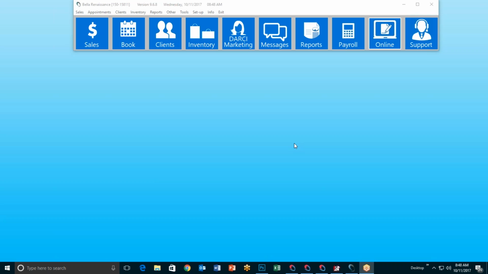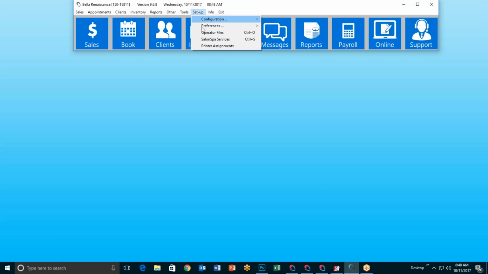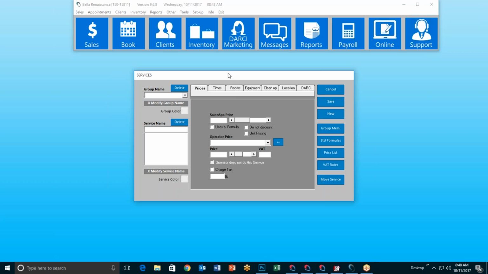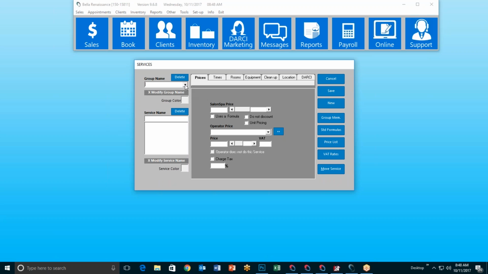So the first is how we can put in an automatic processing time for a color booking. So let's go ahead and do it. From setup, I'm going to go to my services section, salon or spa services, and that brings up my services window. Now, I've already got some set up, but I want to create something new. I'm going to go into my hair group, and in my hair group, I've got things like colors, etc., but I'm going to create a brand new one. So right here under my service name, I'm going to call this my color test.